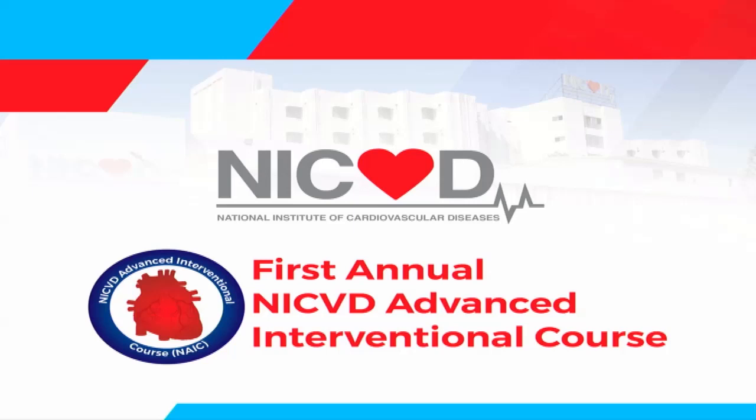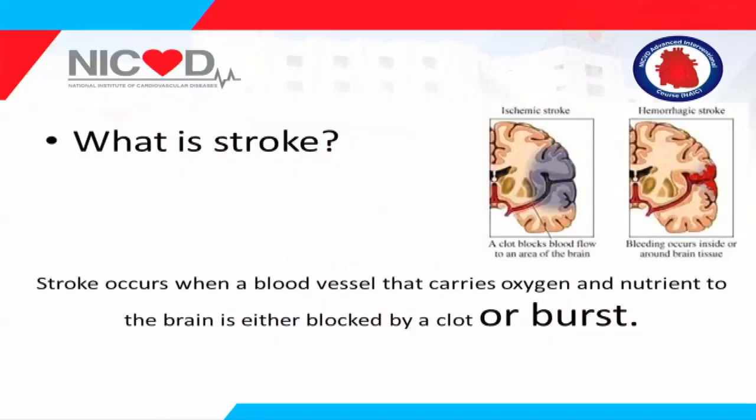Today we will discuss acute stroke intervention. As we know, stroke is one of the complications of any procedure that we do in our cath lab; every procedure has a complication, and that is stroke. Some patients have a higher risk, some patients a lower risk. So, stroke is an emergency.